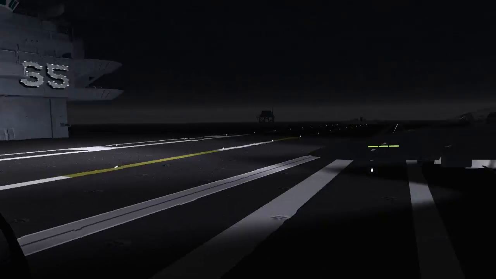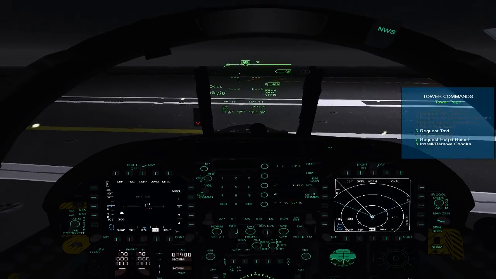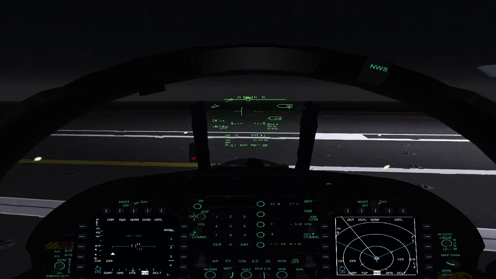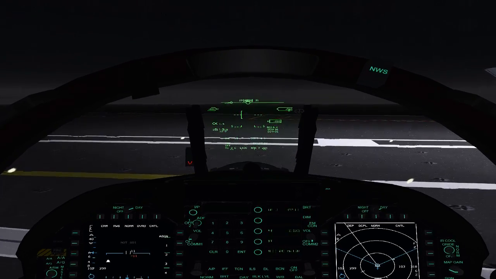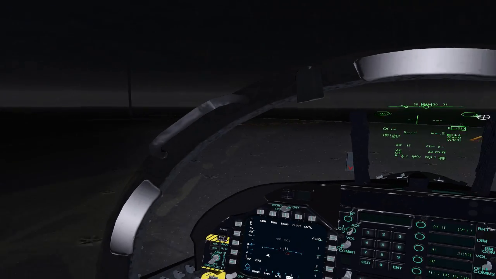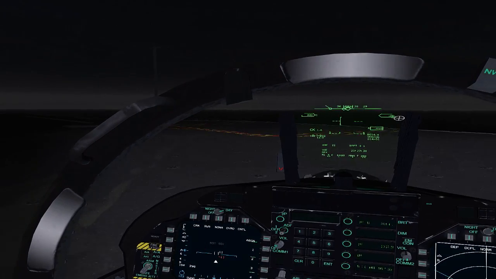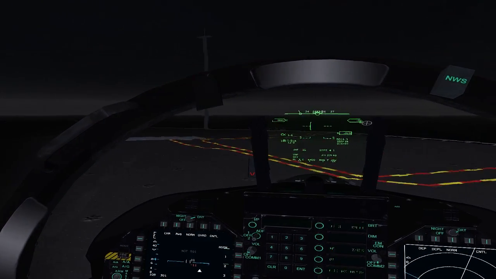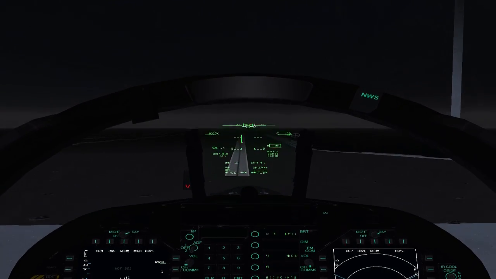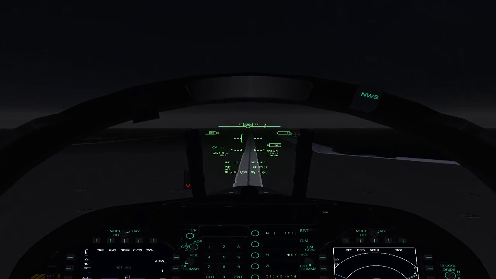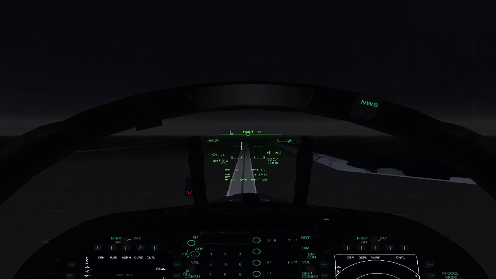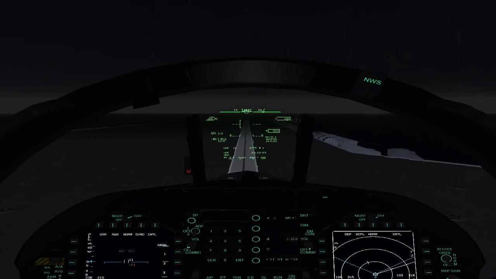Alright guys, and welcome to CQ4. This is the hardest of all of the carrier qualifications, and it's nighttime, as well as we have a 1,000-foot cloud cover and about 5 miles visibility as well. So it's by far the most challenging. We are going to be using ATC vectors in this, and it's up to you whether you want to use night vision with the lights off, or if you want to use console lighting with the landing light and everything else.